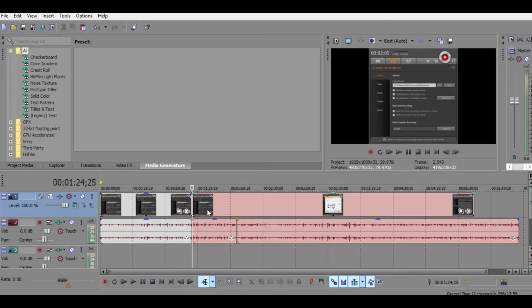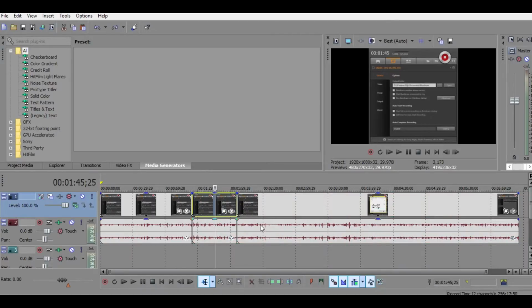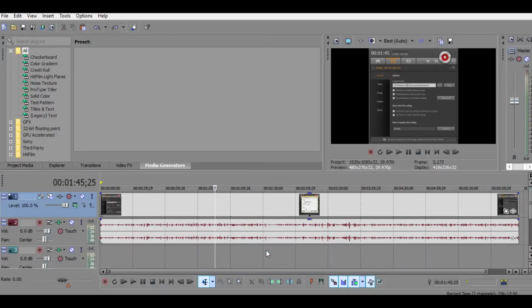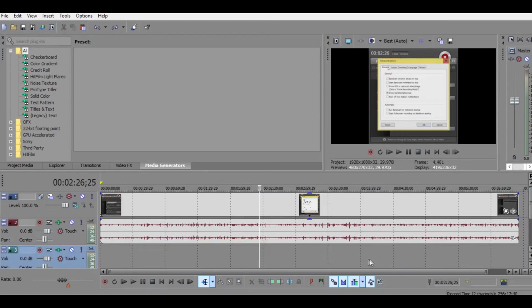But if you made a mistake and deleted the wrong clip, you could press Control Z like every other program, and voila, it's back. You could also press Control Z twice again to remove all the cuts you did, and you could just do that, cut and paste for now.